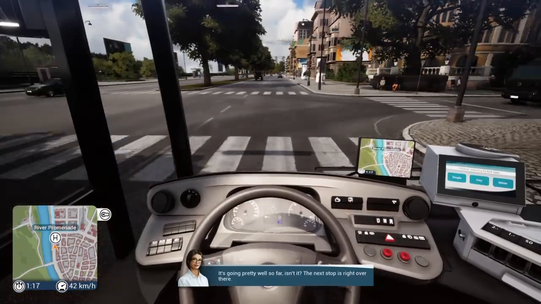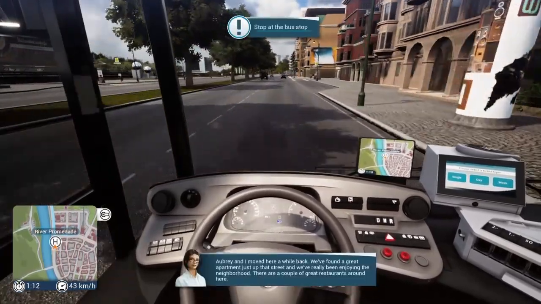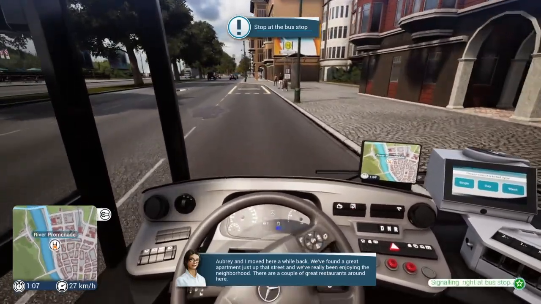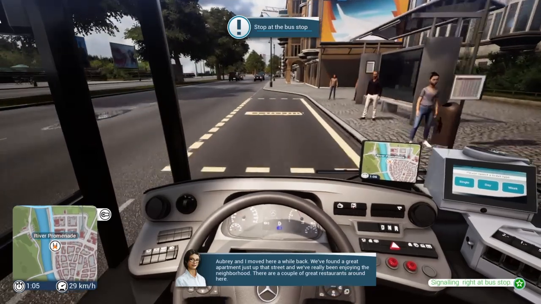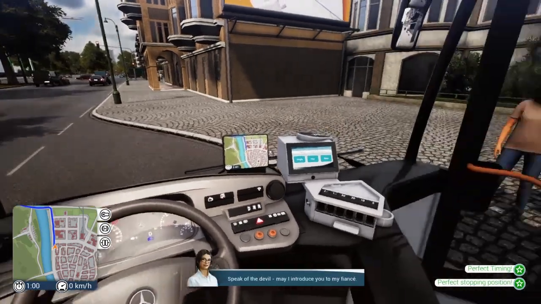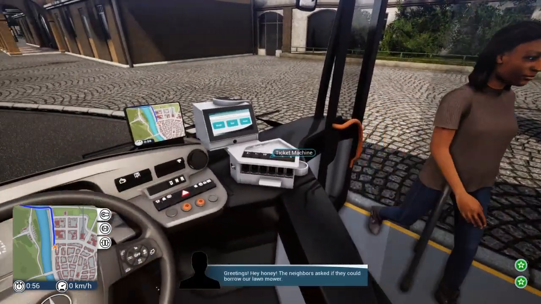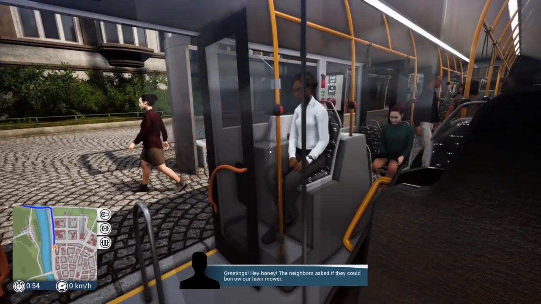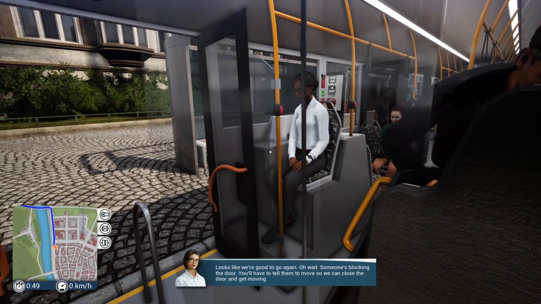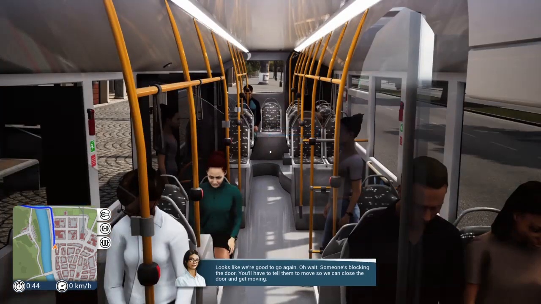The next stop is right over there. Thank you very much. Aubrey and I moved here a while back. We found a great apartment just up that street, and we've really been enjoying the neighborhood. There are a couple of great restaurants around here. Speak of the devil. May I introduce you to my fiancé? Hey, honey. The neighbors asked if they could borrow our lawnmower. Sure. Send them my regards. Looks like we're good to go again. Oh, wait. Someone's blocking the door. You'll have to tell them to move so we can close the door and get going.